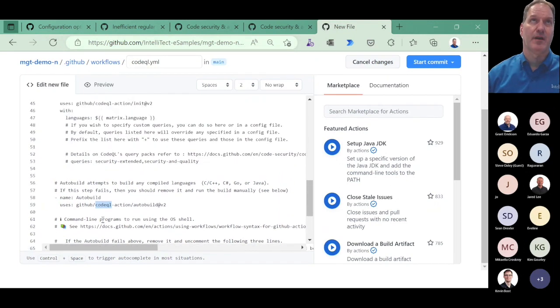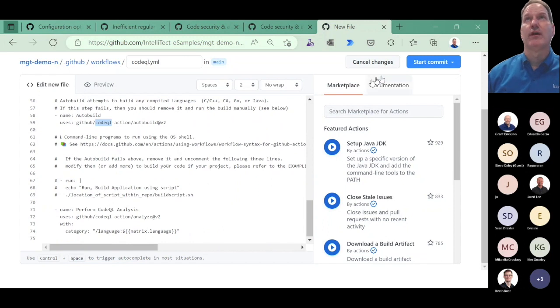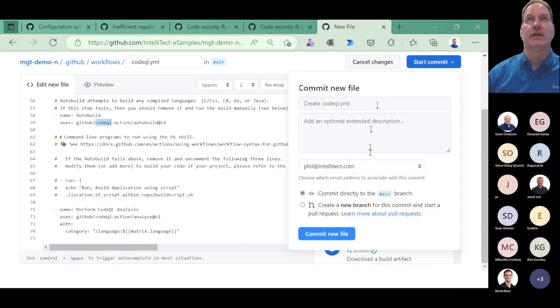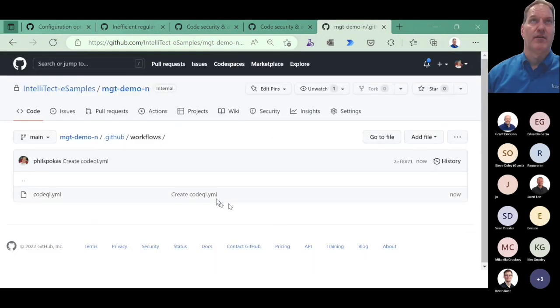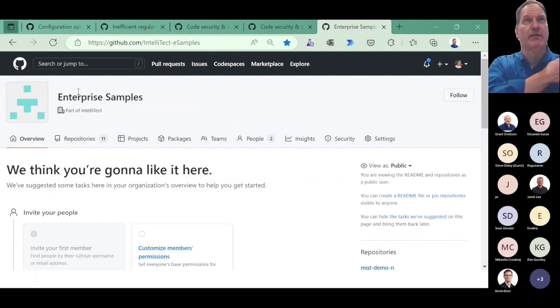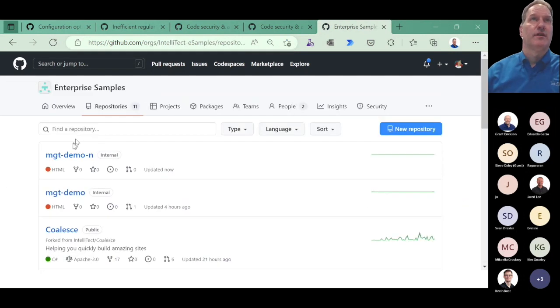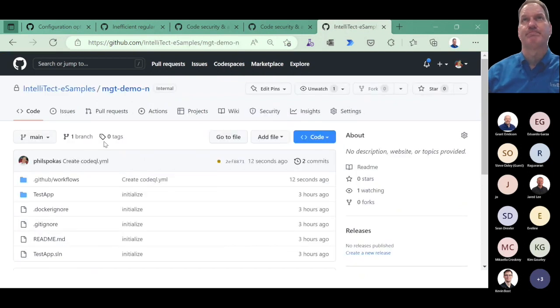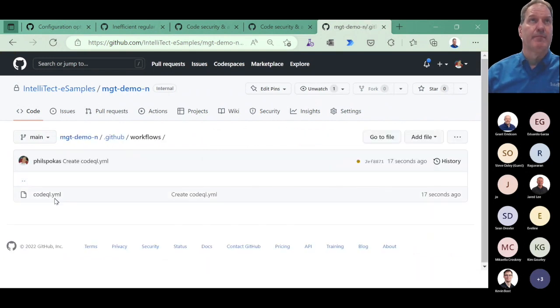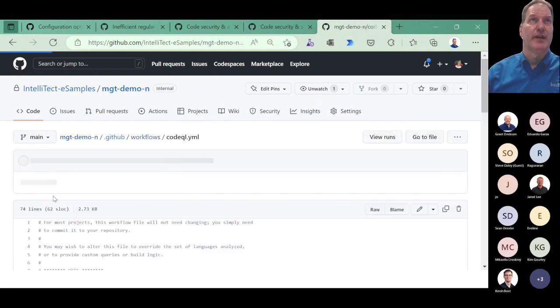with that code. So I'm going to go ahead and start the commit and let this run. But then we're going to go back to that other repo, we're going to pull that other repo out of the oven because the scan's already run. It takes a couple of minutes, and we only have a couple of minutes right now. So, again, this is the same CodeQL scan that we just generated, but it's already run.